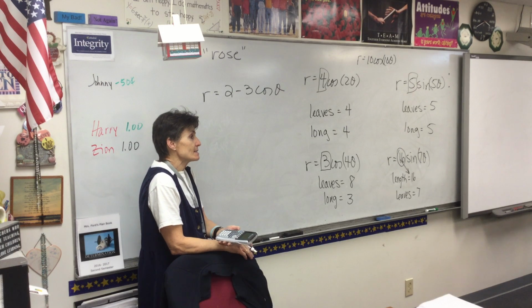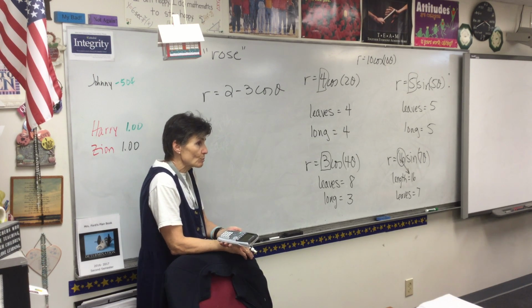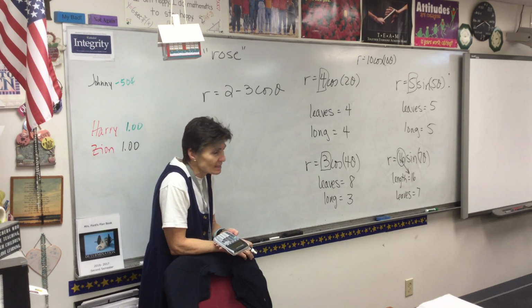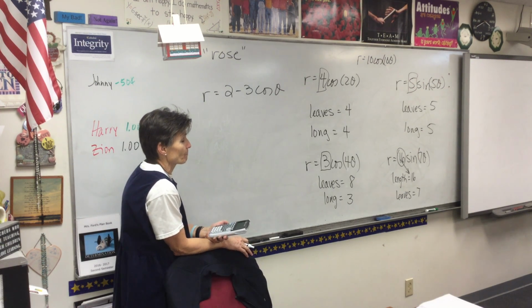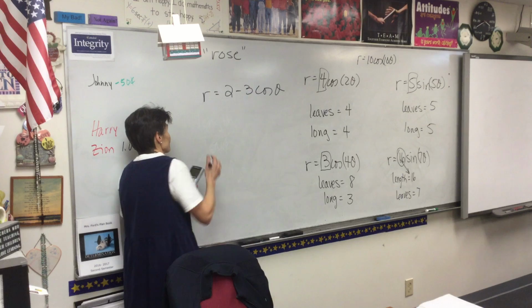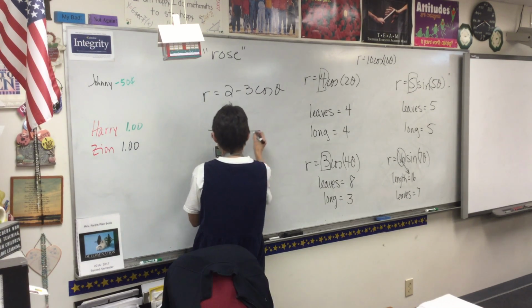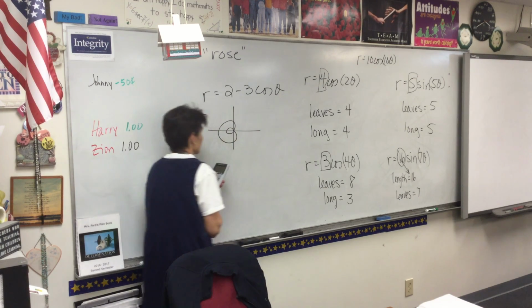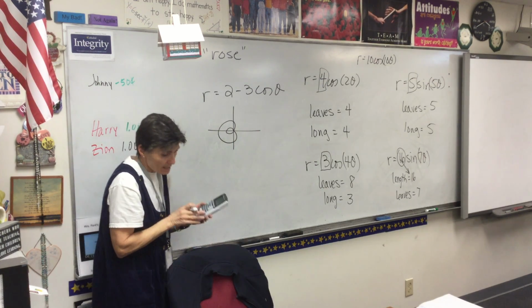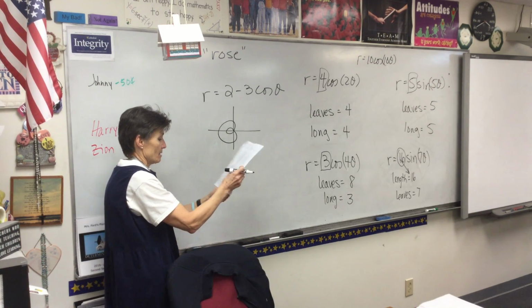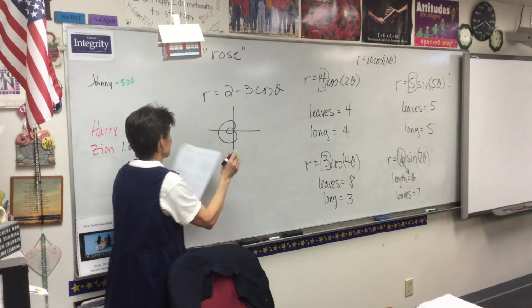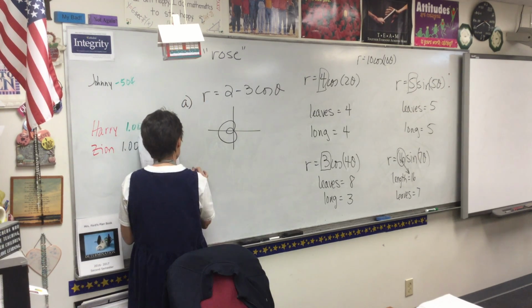Now this is not a rose. Would you agree with me? Yeah. It's a cool shape, but it clearly isn't. It doesn't have leaves and petals and stuff. This is a different shape. So I'm just going to make a little note here of what this guy looks like. Okay. Now I'm going to sketch C. All right, so this was A. Now I'm going to do C.